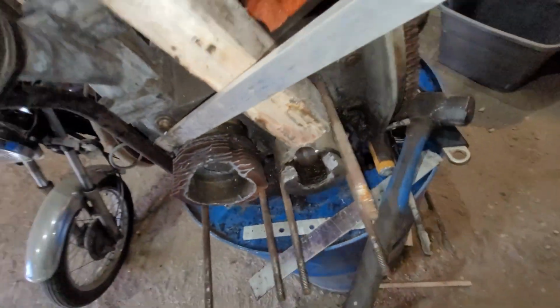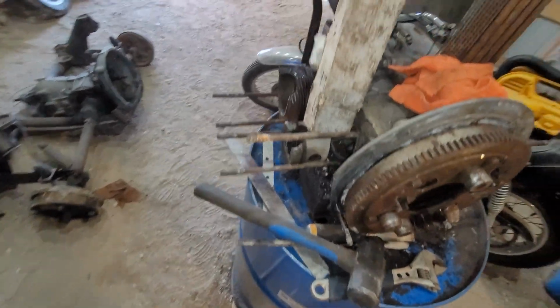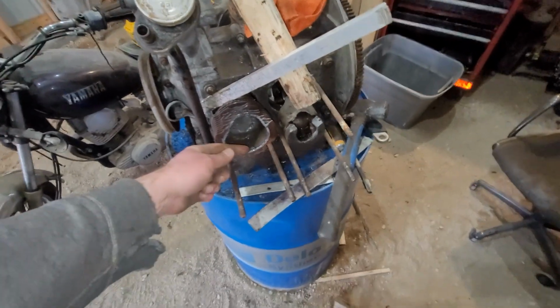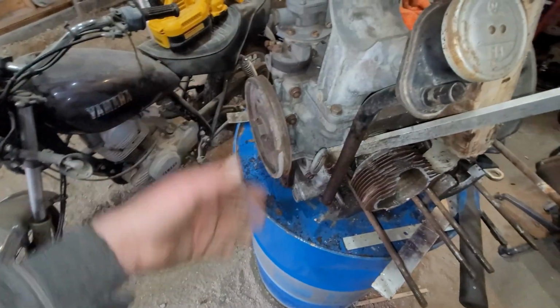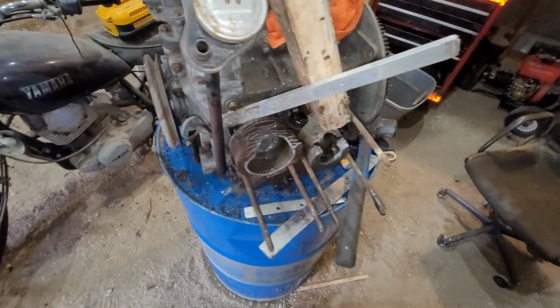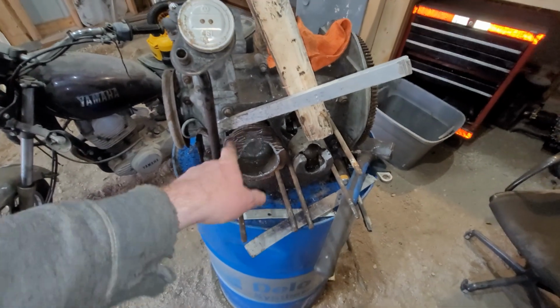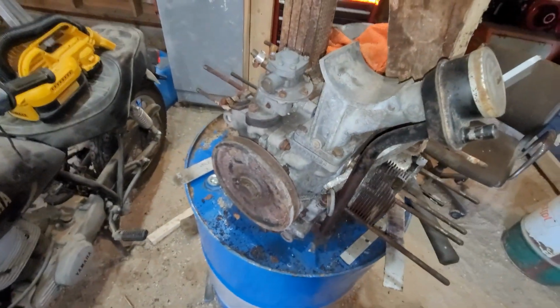As you've seen, I had to shatter it into pieces because I was too lazy to install a block of wood in the cylinder. So I just shattered it. And I'm doing it in a way that I'm not pressing on the case. So a little bit of tension on the cylinder that's loose this way, and then smacking it with a sledge. The piston used to be right here, so it's definitely moving a fair bit. Problem is, it's still seized, so it probably has a bearing that might have spun. It's really hard to say, but thing is, I got to get off these cylinders to split the cases. Well, at least on one side anyway.